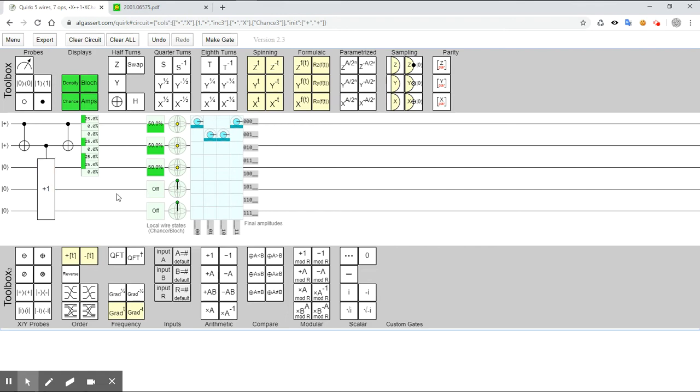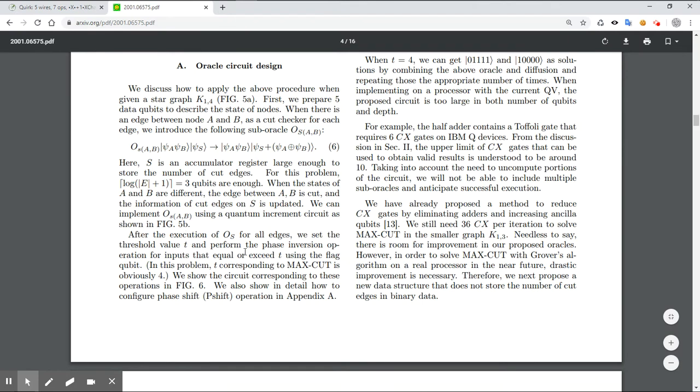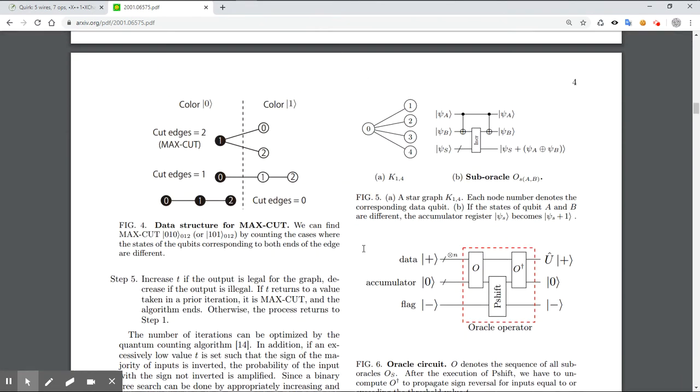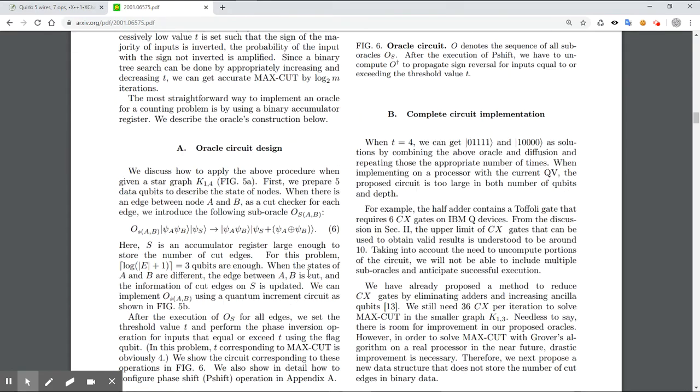That should be enough for the accumulator register. Good. So after the execution of O_S for all edges: when the states of A and B are different, the edge between A and B is cut, and the information of cut edges on S is updated. We can implement O_S using a quantum increment circuit as shown in figure 5b. That's what we did yesterday.